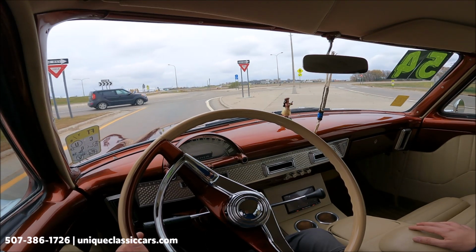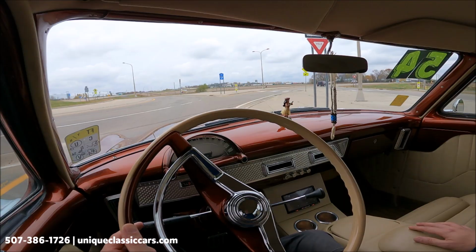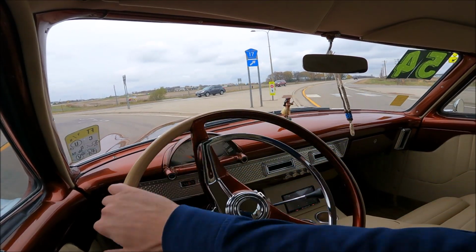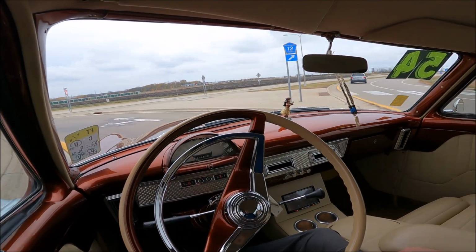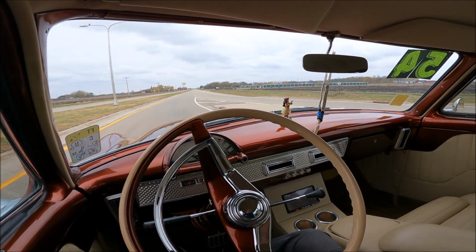Smooth braking. Everything is smooth. This car feels nice and tight, like it was freshly built to me. The steering wheel feels good. Suspension, very responsive yet not bumpy. Nice and smooth. This car corners pretty flat. It does everything well in my opinion.